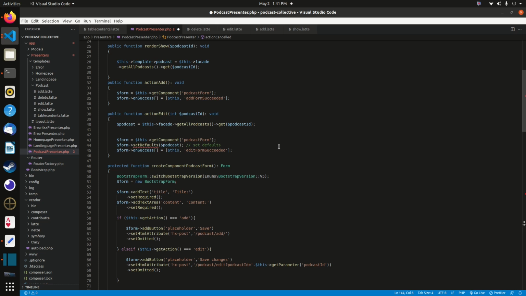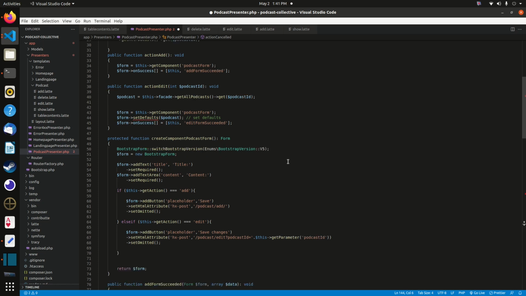All right. So we're basically doing everything we need to do to render the form and then do something with that form once it's been submitted in these two methods, add and edit. Now, creating the form itself, getting all the elements of the form put together, is the responsibility of this particular method called create component podcast form. So we're using the form component within Nette to basically build the building blocks of rendering a form. In our particular case, we want to use a kind of form, the Bootstrap form. And so we're going to invoke that, but first of all, we need to get the version that we need.